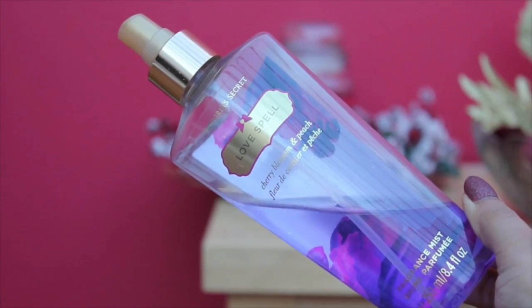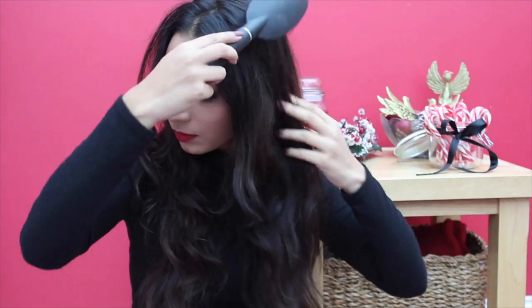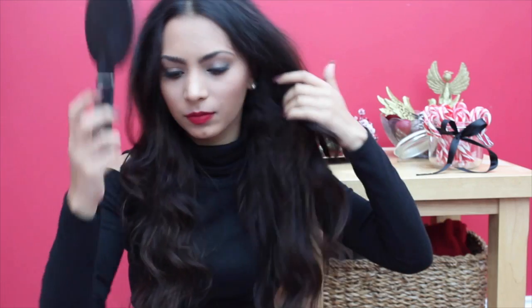I hate the smell of most hair products. To solve this problem, I take my regular hairbrush and spritz it from a distance with a decent amount of my favourite body spray or perfume, and then I just comb through my hair as I usually would. It may sound odd, but hair perfume is huge right now and loads of brands are jumping on this bandwagon — but nobody needs to spend that kind of money. Do this method and no one will know.